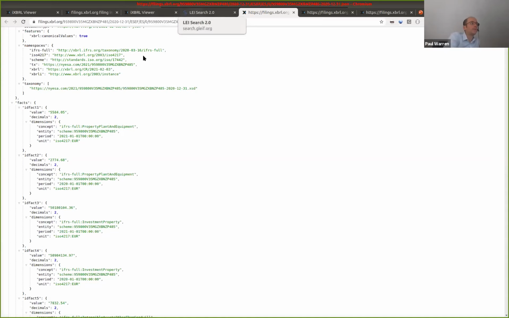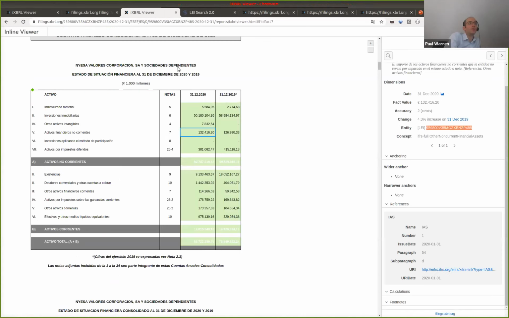So yeah, and for each fact here, you can see the fact IDs there. If you want to, you can actually navigate directly to facts in the viewer. So if you want to, you can generate a URL straight into the viewer and put the fact ID in the URL, and it'll jump straight to that fact when the viewer opens. So that can be a good way to link between the data and the presentation of the data.